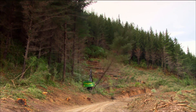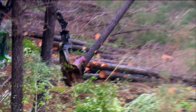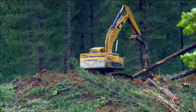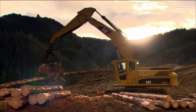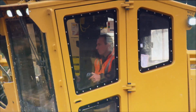On the hill, we've got a felling machine that harvests trees automatically without anybody on the ground. Once the tree is put on the ground, another machine comes and bunches the trees together. Then another machine — a skidder with a grapple — picks up the bunches of trees and drags them to the landing site. Then a Waratah processing machine takes those logs, de-limbs them, and cuts them into log lengths.